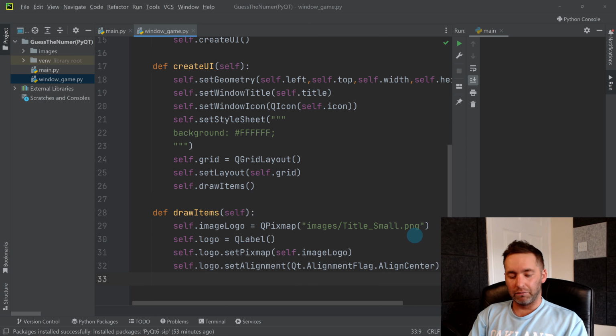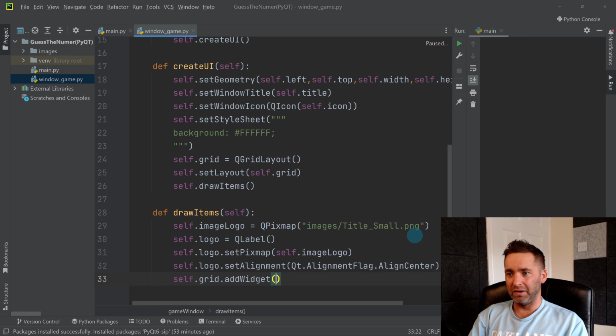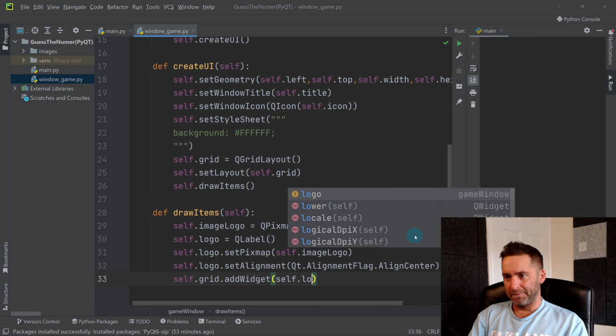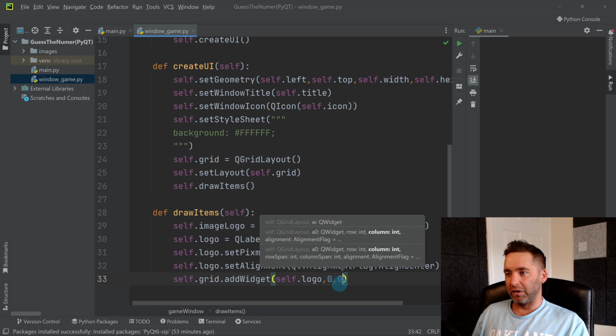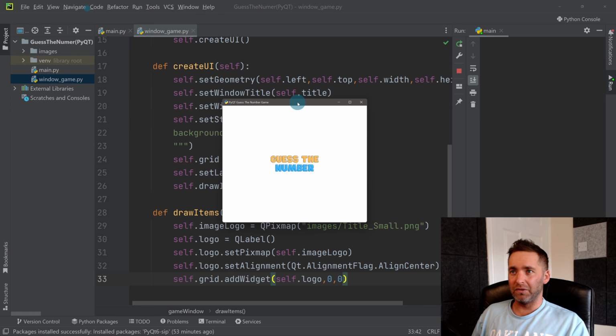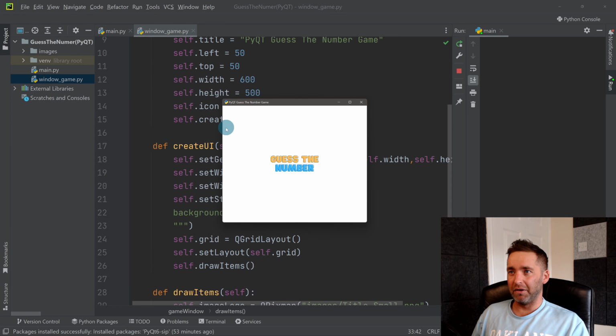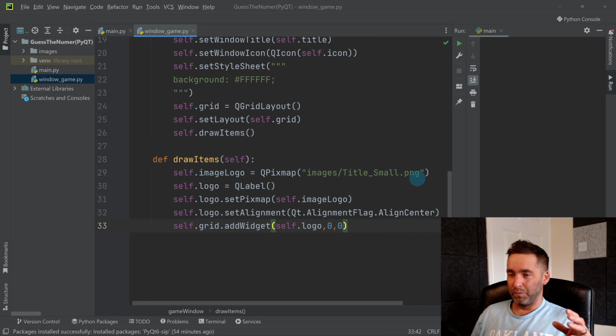I'm going to then add it to my grid. So I'm going to do self dot grid dot addWidget, and the widget I'm adding is self dot logo. And then here are the positions you're going to add it to. If I put 0, 0, that means row 0, column 0. When I run it, it's in row 0, column 0, but based on the size I set my window, 600 by 500, that pushes it into the middle, because this is effectively one big row and column. Until I start adding other elements to my game, that's what is going to move it around. As I add more columns and more rows later, it's going to move it up or left or whatever.